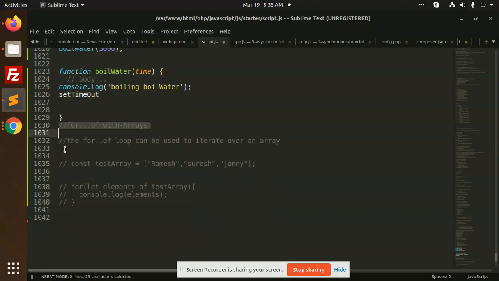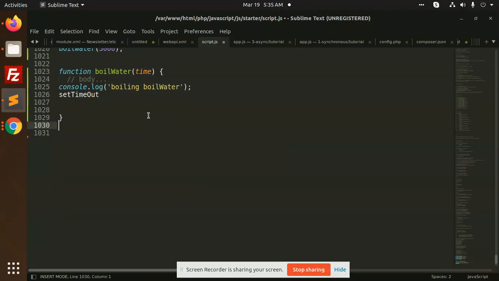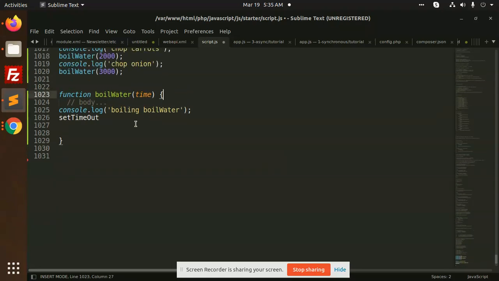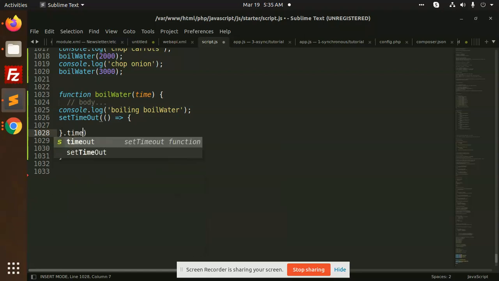Why is it not showing the set timeout? That we are going to use the function, arrow functions, and here we are going to pass the time.